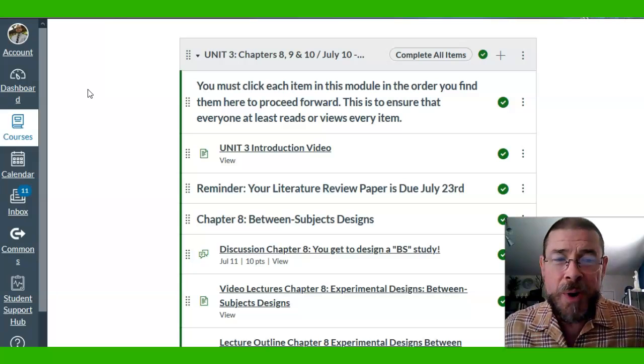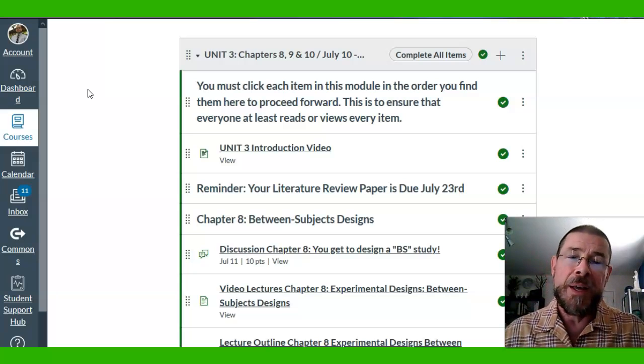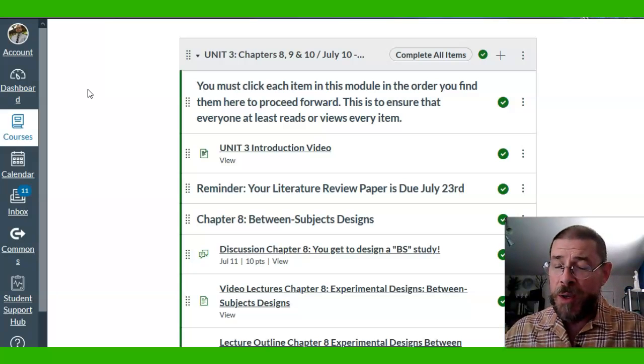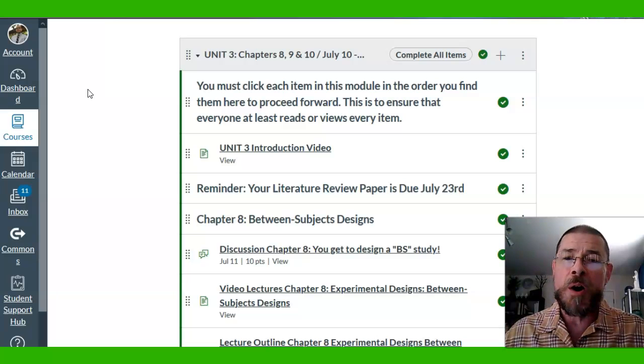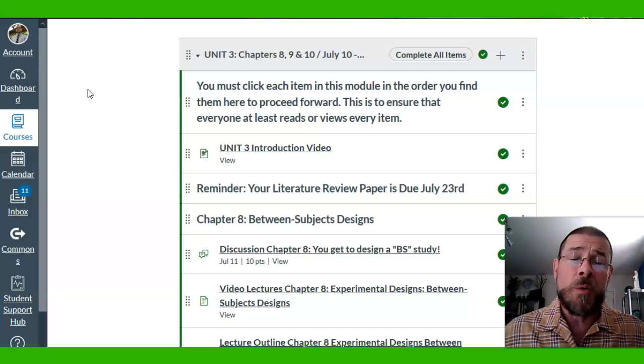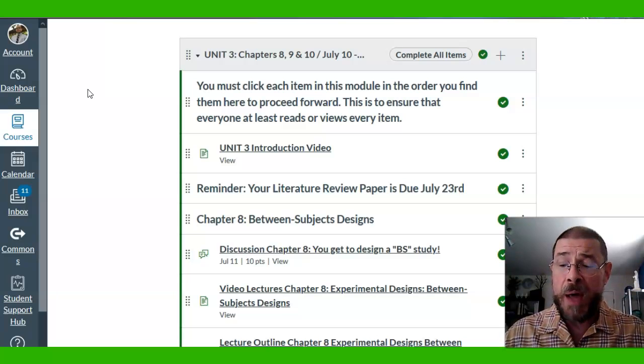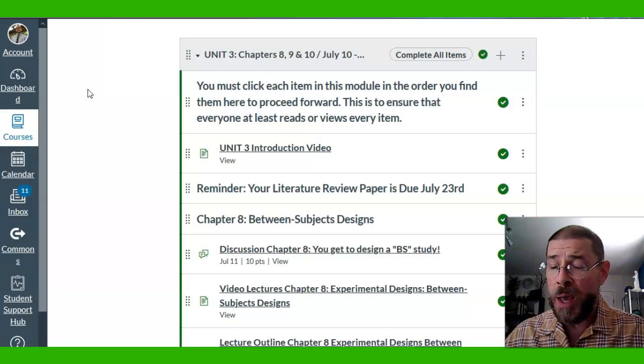Also, the instruction file that's embedded in part 3 of the overall instructions is a Word file, and you'll find links there to each part of the paper: the title page, the abstract page, the actual literature review itself, and the reference page. I do have descriptions of each one of those in that embedded Word file. But you'll also find a link there to the online writing lab, the OWL, that some of you may know about, so definitely take a look at those. That'll really help you out.